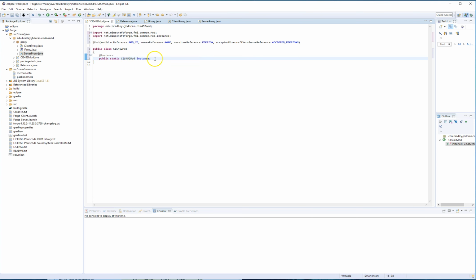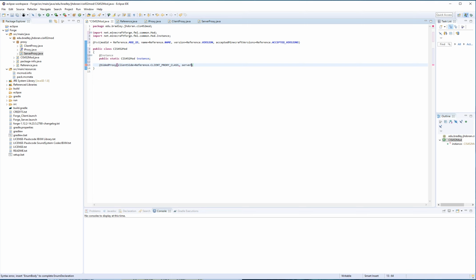I can go back over here to the main program, and I'll want to say @SidedProxy. So that's the SidedProxy annotation. Let me first of all bring that in. Multiple markers. I thought you were going to want me to import the package here. Client side is going to be reference.CLIENT_PROXY_CLASS.